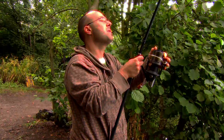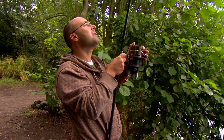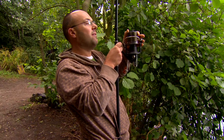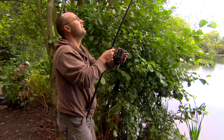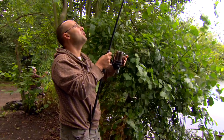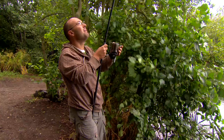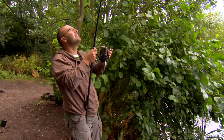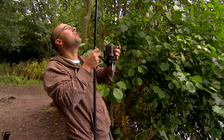Okay, first bite from the open water. It's the left-hand rod on a balanced boilie, a little white wafter right in the middle of the patch. And the bite, it just pulled up tight, as I was saying, and the fish came up high. I'm sure the lead's come off, and now I've got him halfway back towards me, and he went under my other line, and while I was sorting that out, he's gone into weed, which is, he is still moving slowly, thank goodness. So just going to keep the pressure on.